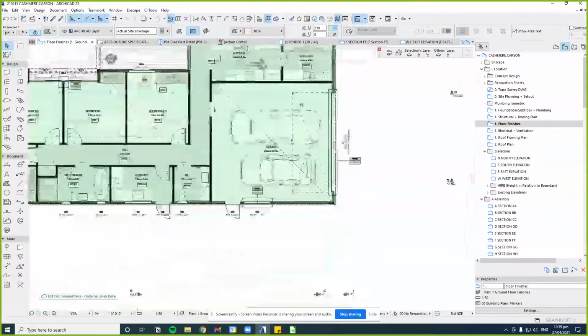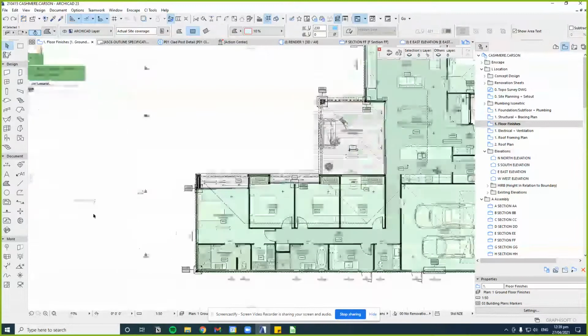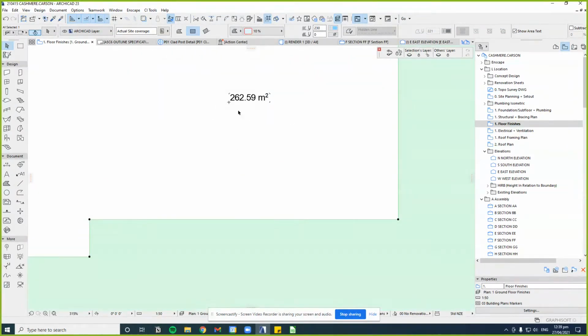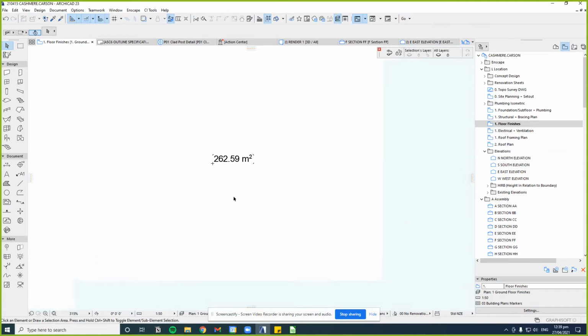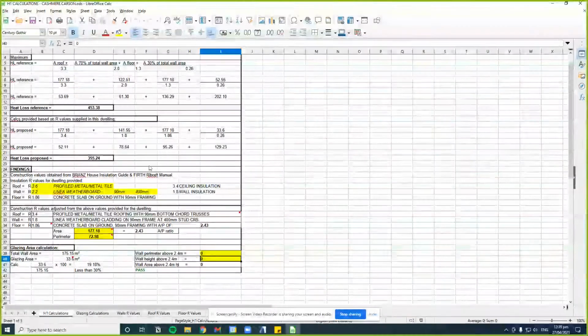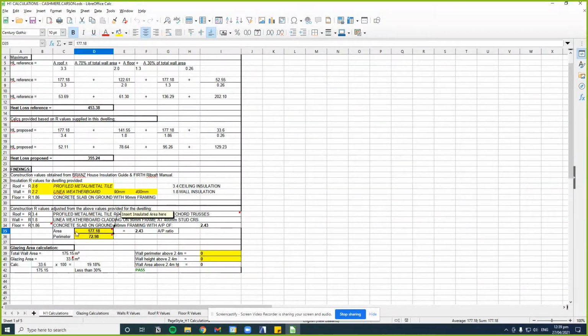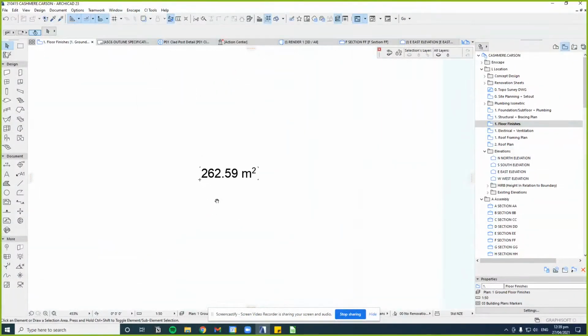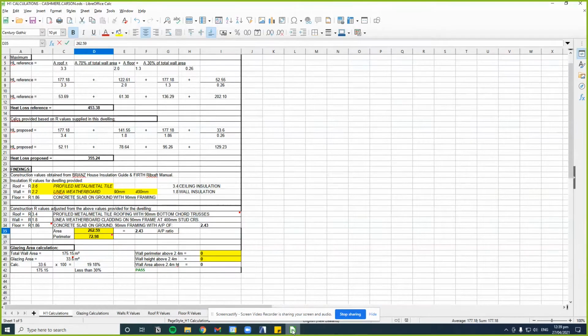However, I do not have that, so I'm just going to undo that. And I just quickly need to find where my area text is on my fill, so I'm just going to drag it down to here. Here I can see the note, 262.59 square meters. So now I'm going to open up calculator, and in this part here, I'm going to type in my number, so 262.59. Let's double check that that's the correct number. Awesome. So it's this square here.